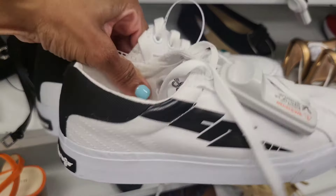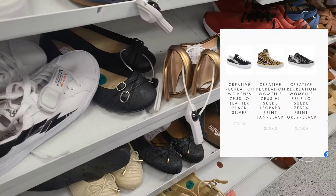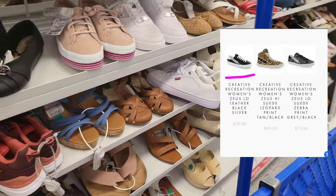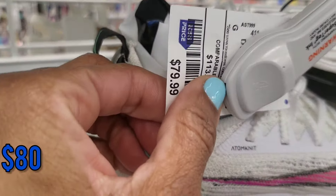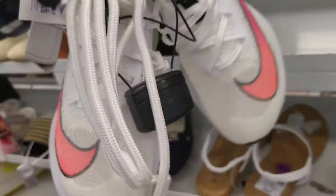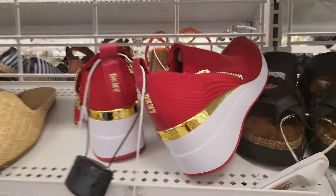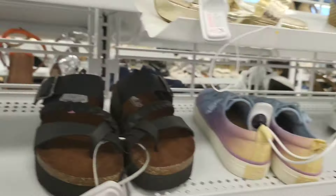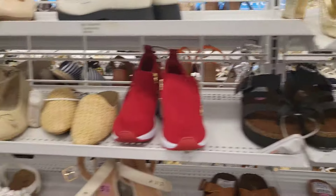And this Creative Recreation — of course I wanted to know what is it about these. So I went and looked it up on Google, and it's looking like the shoe that almost looks like that is around $70. And these right here — I tried to find some information on them because they're $80 at Ross, and I just saw other sellers selling them for prices upwards of $100. And here's some Donna Karen wedge sneakers — red with the gold outline and the white wedge heel for $45. Those also come in navy blue.